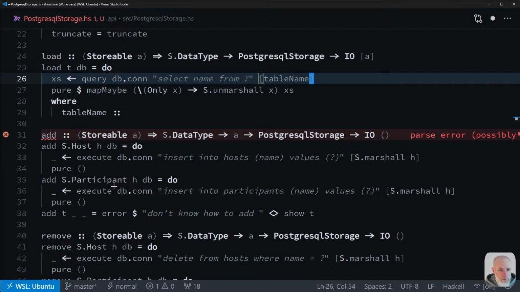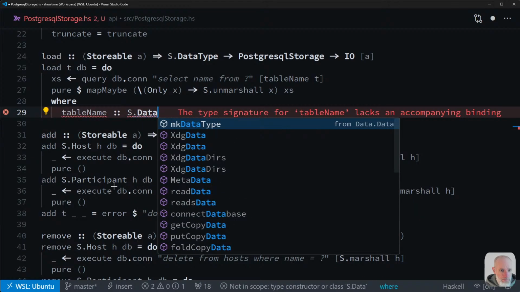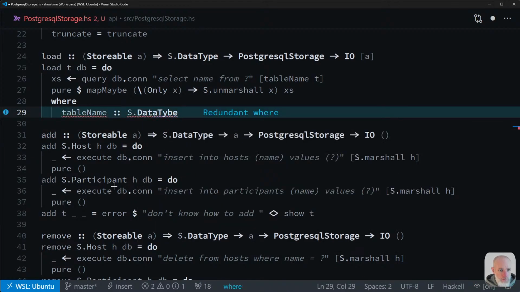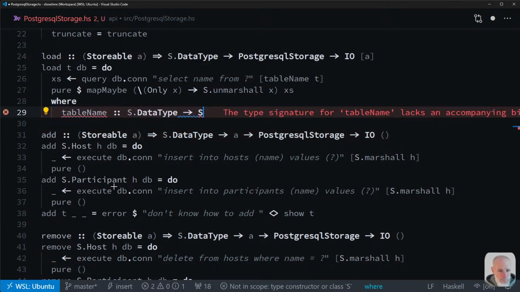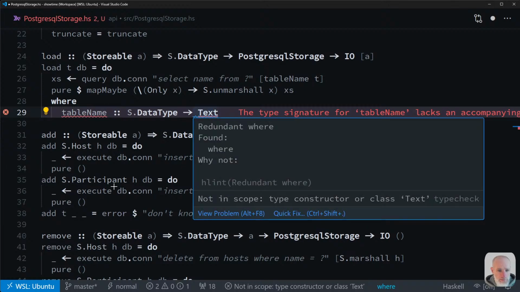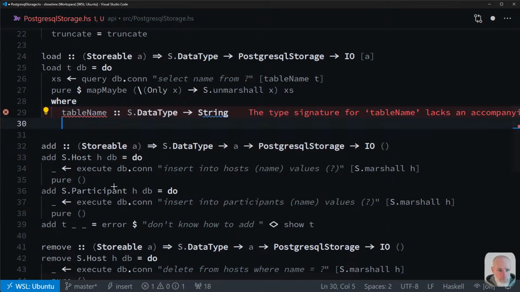Because I want to extract this to a function later, I think I'm going to pass in the type. So it's going to take an s.data type. Oops, s.data type, and it's going to return a string, I guess, or a byte string, one of those two. Or text. I don't know what I'm returning here. Probably not text because we don't have that in place, do we? Oh. Yeah, text not in scope. Okay. I'm going to try string. I don't know if that's right or not.